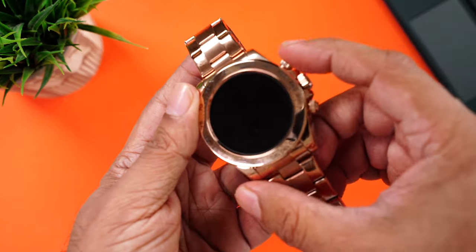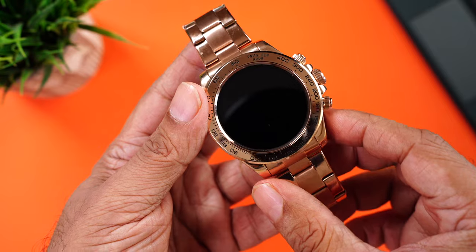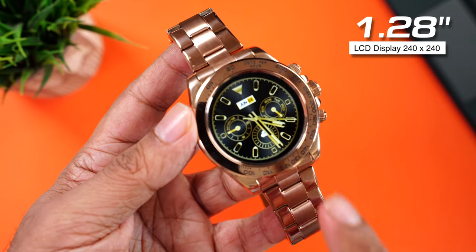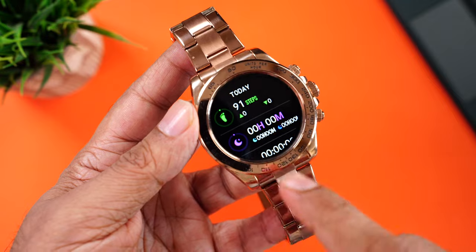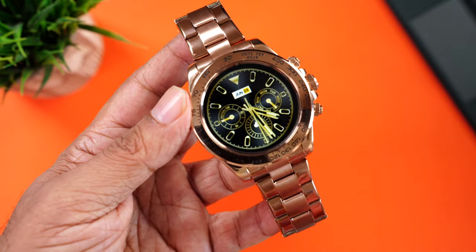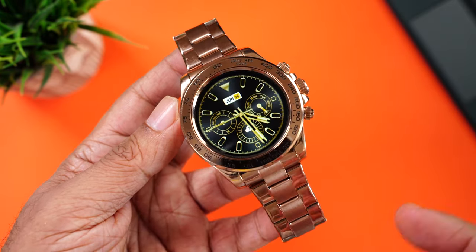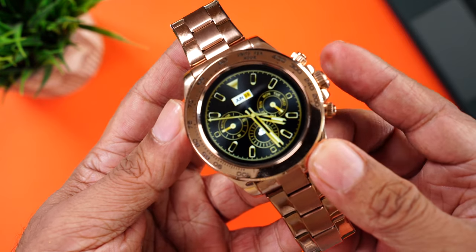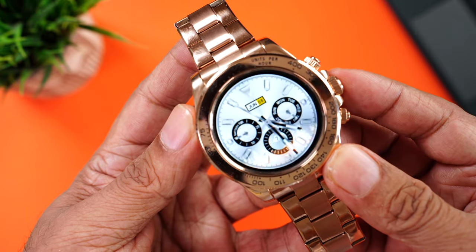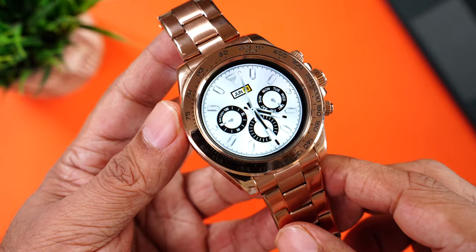Let's have a closer look at the display. As you press the top button, the display wakes up — the lower button does the same function, turn on and off. This is a 1.28 inch LCD display with a resolution of 240 by 240 pixels. Even though it's not a very high resolution display, the text is really clear and the images are super crisp. The bezels are really slim, and because of the round dial outside it kind of blends in making the bezels super slim. If you want to change watch faces you simply rotate the crown — there you go, looks really nice and slim.